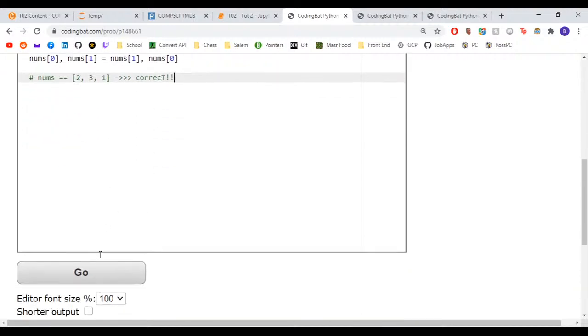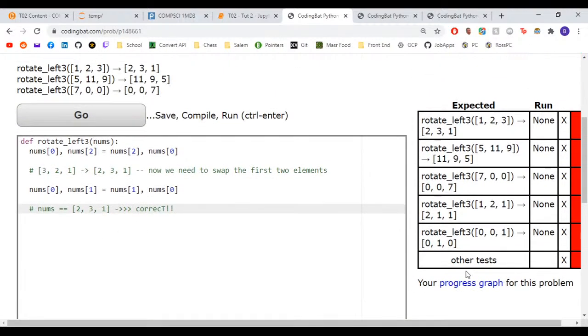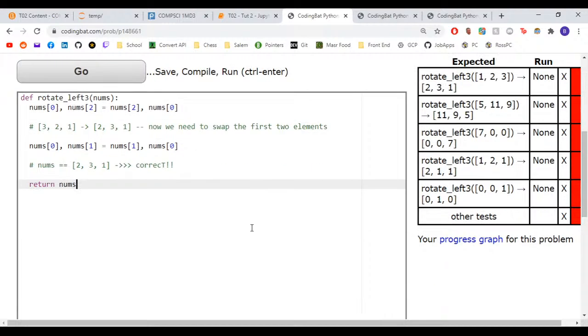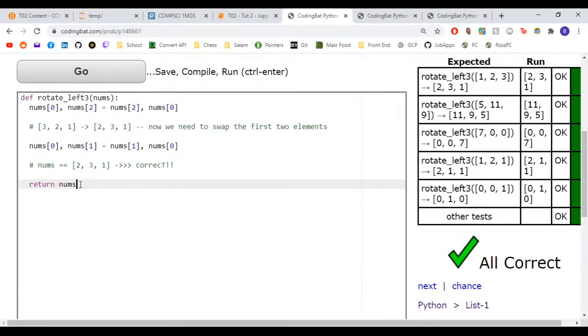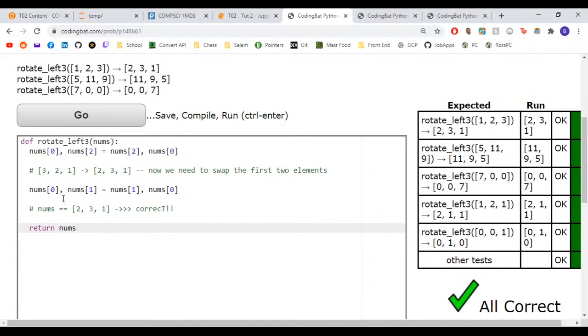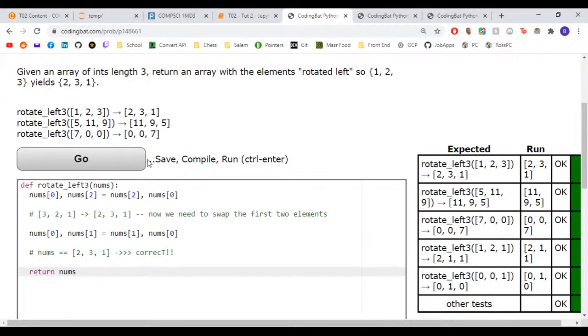And so if we run this, we get it all wrong because we didn't do it right. We forgot to return nums, which is what we've been working on. So never forget to actually return what's expected. That's pretty important. And yeah, that makes sense. So hopefully this makes sense to everybody. We can rotate things by just swapping twice.